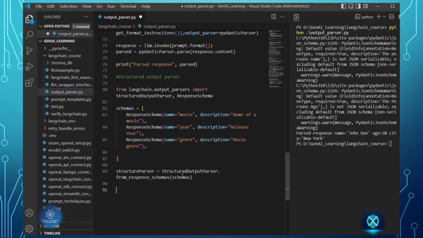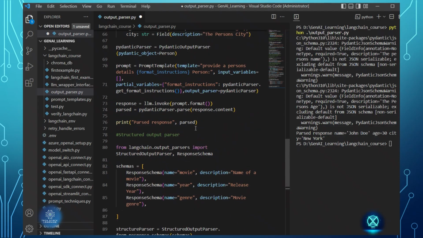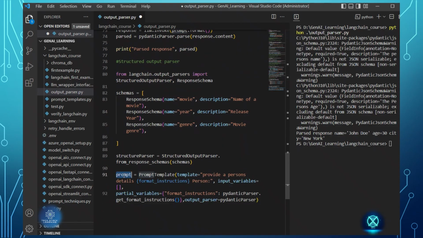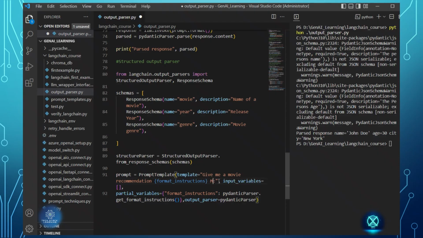Now what I'll do here is more or less the same. Let me copy that. So prompt is equal to prompt template. This one is related to the movies, so I'll put, give me a movie recommendation and then movie.